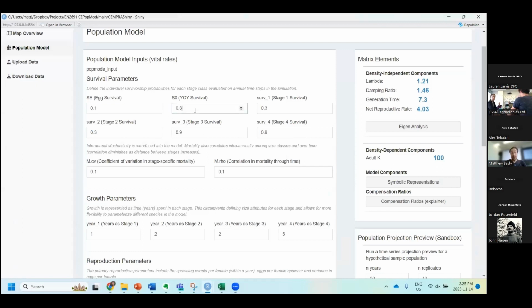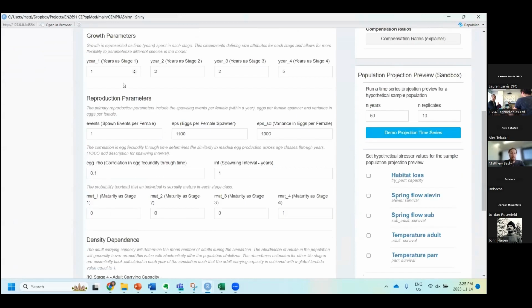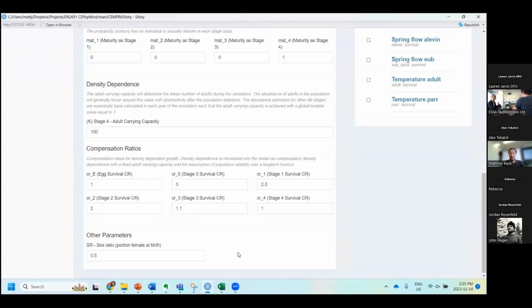I can go in here and change some of these inputs. So if I thought the survival of eggs should be a bit different, I can see in real time how some of these summary statistics change. So thinking about the productivity or the lambda value, I can go on and change assumptions about the reproduction, density dependence, and so on.